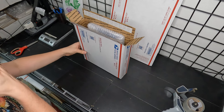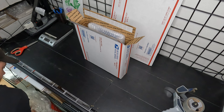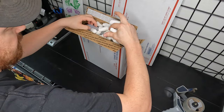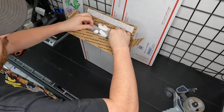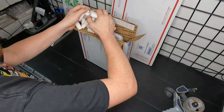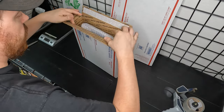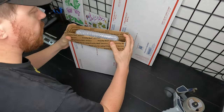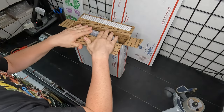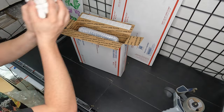And I don't use a lot of shipping peanuts in my packaging because I'm mostly shipping regular comics, which is just in the Gemini mailer. So it's not like I need a ton of this around, but basically what I'm gonna do is stuff the sides and the internals with the shipping peanuts here, and you wanna get a good barrier built up. So I don't know if you can see it inside there, but basically we're building up another layer of protection. So we got the bubble wrap, we're gonna do the shipping peanuts, we have an internal box, and then we're gonna have an external box.